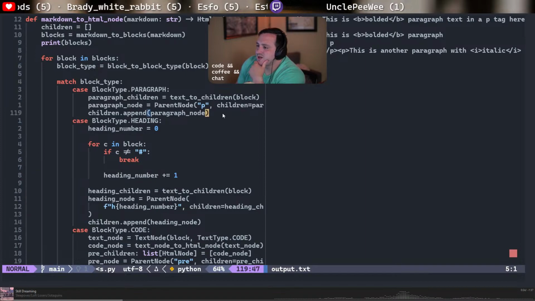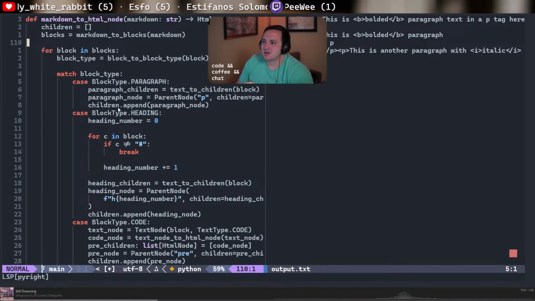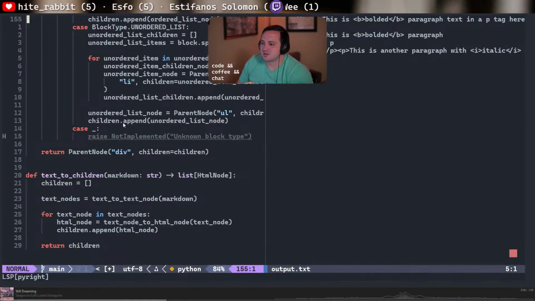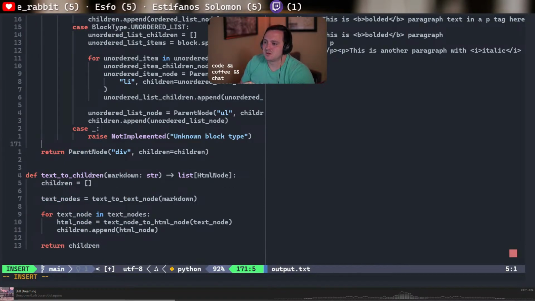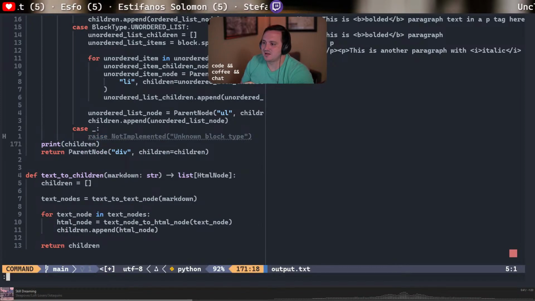Okay, so let's take a look at the paragraph because that seems to be where it's going wrong. So I think what I'm going to do is print the children once we are at the very end of this.